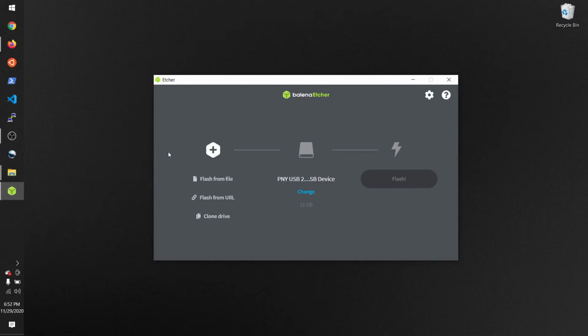All right, so now that we got that downloaded, you're going to go ahead and either insert your SD card, or in my case, I'm actually going to boot right up off of a USB drive. I have a Raspberry Pi 3, and I believe the default boot is an SD card. But if you would like to boot off of a USB, you just put a USB in, and after it cycles and tries to find the SD card, it will then cycle through each of the USB bays. And if a boot is present on USB, it'll boot from one of those USBs. And so we're going to go ahead and select flash from file.